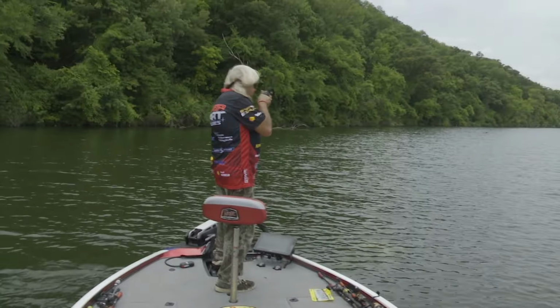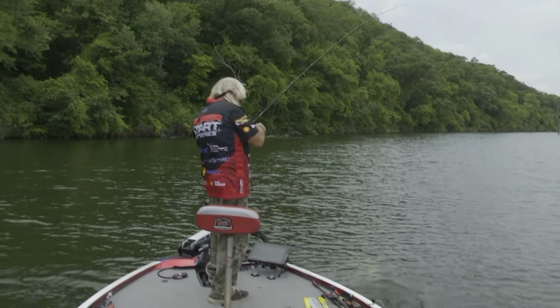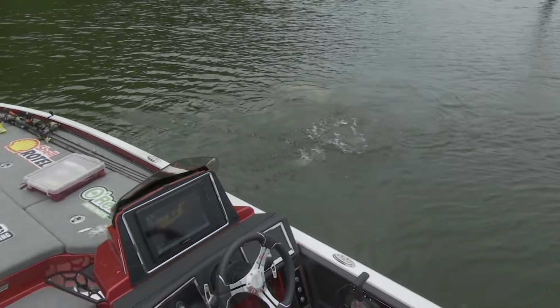There he is. Come here, baby. I'm about to run over a big, it's a nice fish. About to run over a big stump here, and I don't want to get on my spot where I caught that fish, because I want to throw in there again.